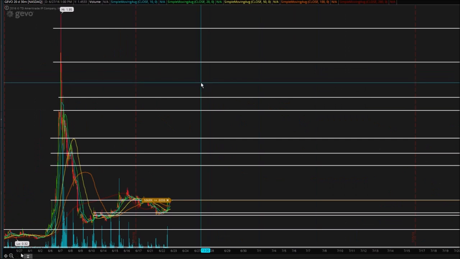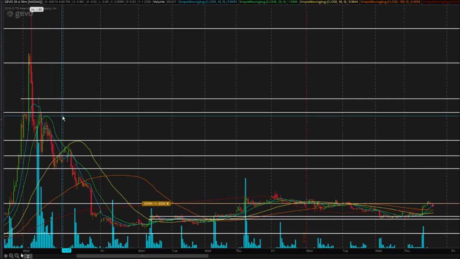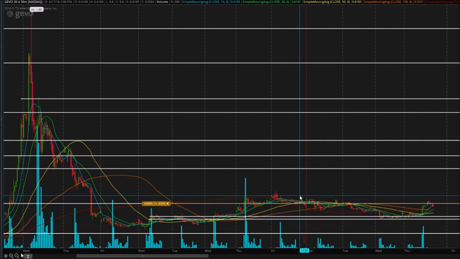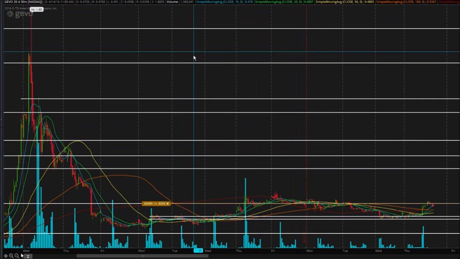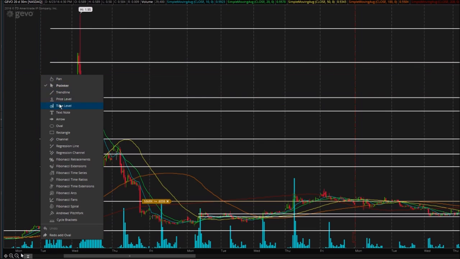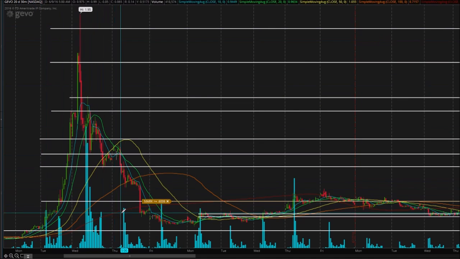So if we do actually get the volume and break out and actually hold 60 cents, we can easily get to about 84 cents. But we're going to really need to get support at 60 cents and then break that intraday resistance at 65 cents. And then we can gap up to 84 and work our way up to the resistance levels that we saw way back over here.